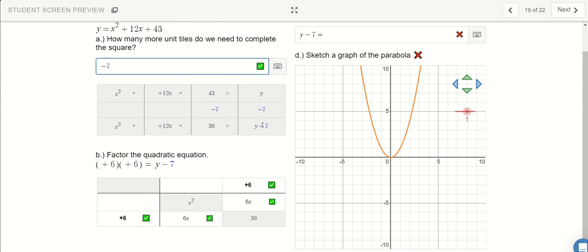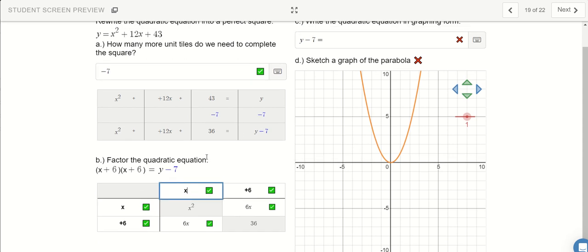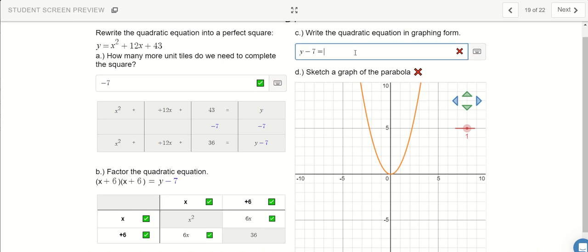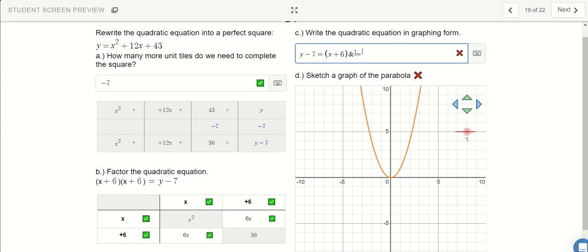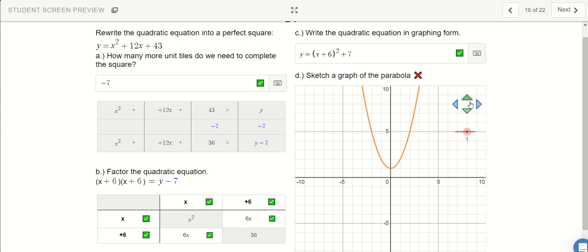Now this is a square. And I can change this part to a square. Okay. So let's go ahead and see. We have x plus 6 squared. Oops, sorry. Okay, and we're not done yet because, again, to get rid of the minus 7, I need to add 7 to both sides. Plus 7, plus 7. Right, and there's our equation. Now let's go ahead and graph this. 7 units up. 1, 2, 3, 4, 5, 6, 7. And then plus 6 means actually left 6. 1, 2, 3, 4, 5, 6.